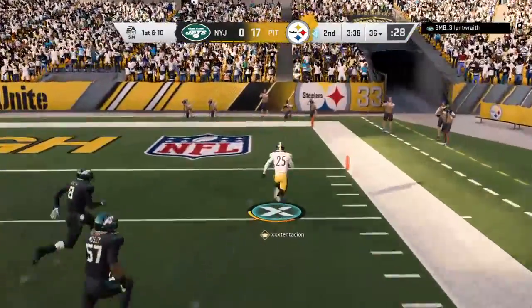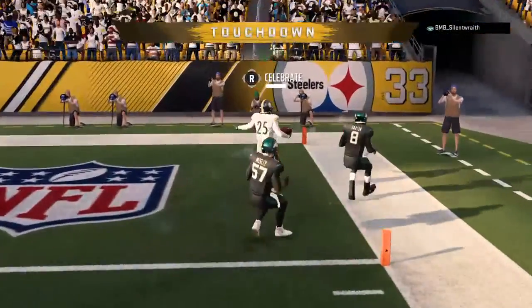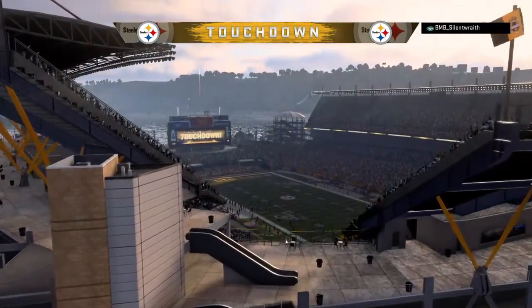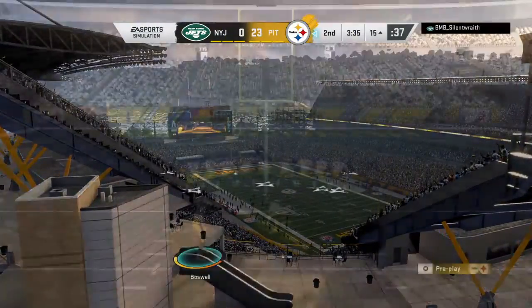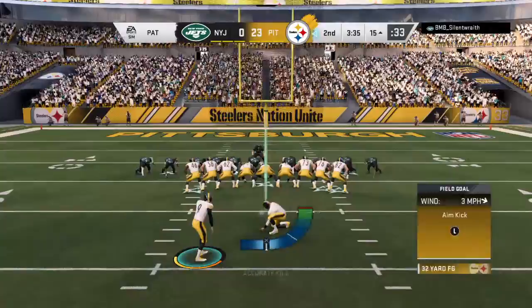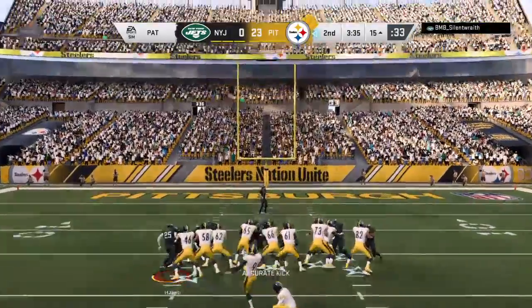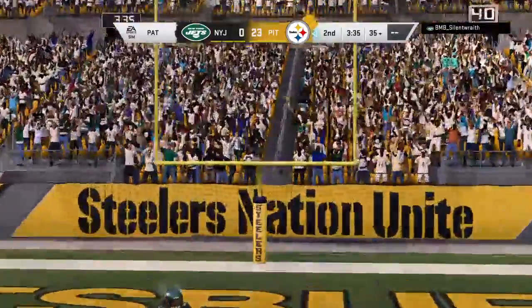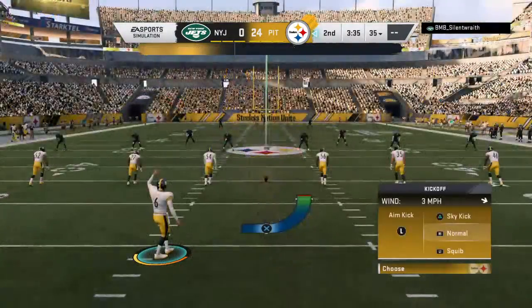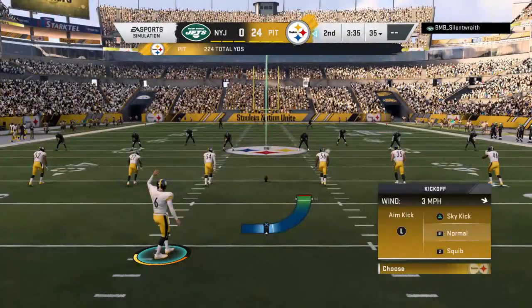There he goes, right side. And into the end zone. Touchdown, Pittsburgh. A big play there. Saving his best for the playoffs with his 3rd touchdown of the game. And the Steelers, they broaden their lead. Extra point put through by Boswell. And a rout is on here in this 1st half.